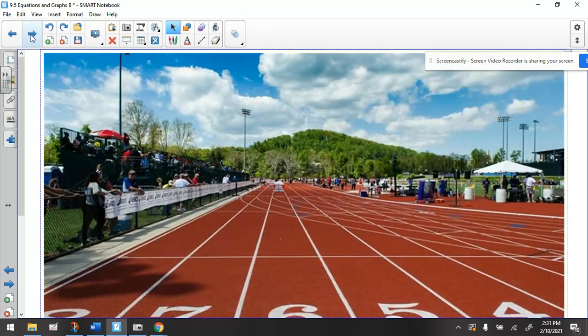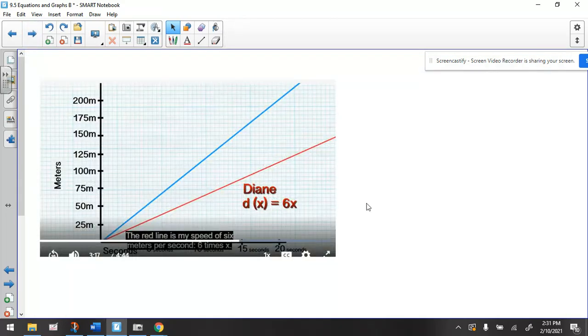So what we're trying to figure out in this question that Diane is presenting to you, she thinks she can run about 6 meters per second, where Usain can run about 10.4 meters per second. So this blue line in the video, she explains it quite nicely. This represents Usain, and this red line represents Diane. So if we're going to talk about a 200-meter race, you can see that there's no way Diane can win.